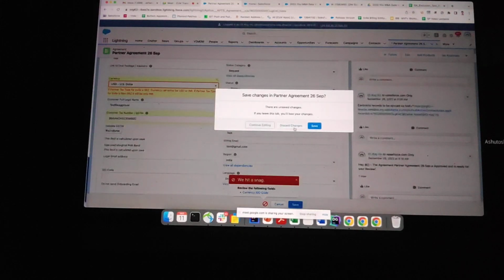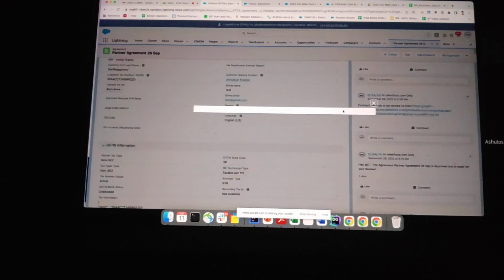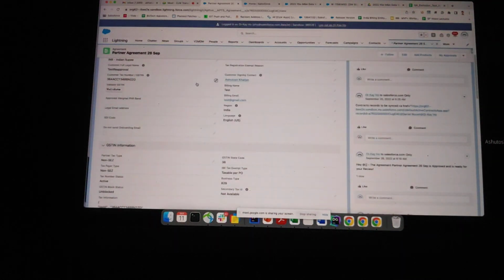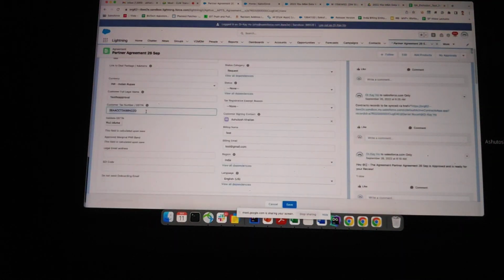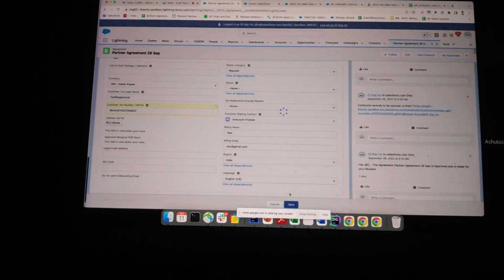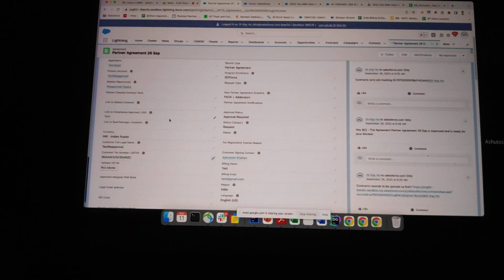Sorry. So now we are going to move to the USD part. What will happen in USD, right? When I update the currency to USD and send the agreement for approval, there will be USD currency approval.